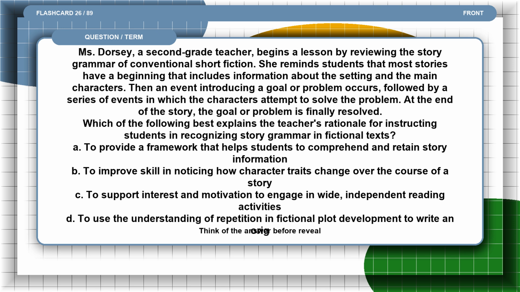Which of the following best explains the teacher's rationale for instructing students in recognizing story grammar in fictional texts? A. To provide a framework that helps students to comprehend and retain story information. B. To improve skill in noticing how character traits change over the course of a story. C. To support interest and motivation to engage in wide, independent reading activities. D. To use the understanding of repetition in fictional plot development to write an oral story. Pause and think of the answer before the reveal.